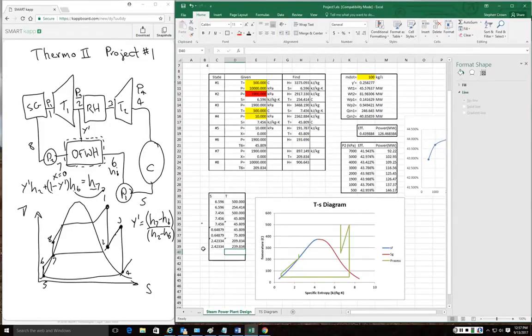So first I have to find the saturated liquid value. So at that pressure, I'm going to give the high side pressure, I want SF. And the pressure that I'm after is P1. I guess I could use P8 also. I guess it doesn't matter. Use P8.